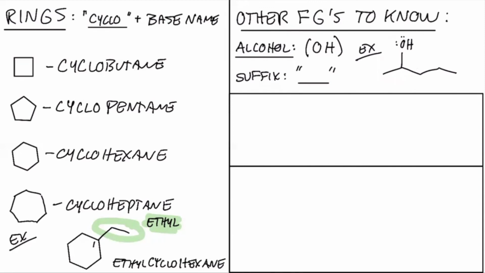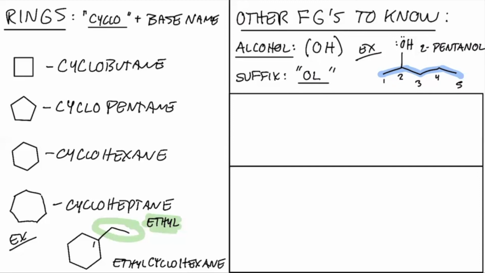And the suffix that you're going to add to a compound name to show that it's an alcohol is -ol, O-L, and that comes from alcohol. There it is right there in the name. So if we practice naming this one right here, again, find your longest carbon chain: 1, 2, 3, 4, 5. Told you we're going to get a lot of use out of that pentane chain. And then at the 2 position, we have an alcohol. So we would call this 2-pentanol.